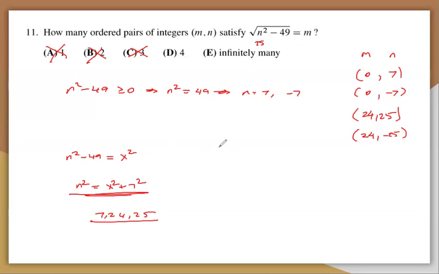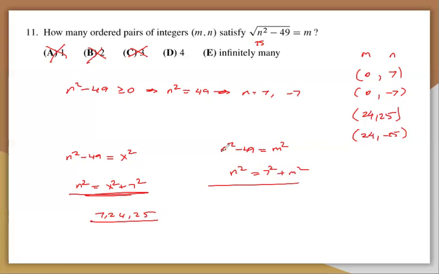Let me try this. If you square both sides, now we're saying n squared minus 49 equals m squared. If you add 49 to both sides, n squared equals 7 squared plus m squared. With 7, 24, 25, that's the only primitive Pythagorean triple for that set, which is why only 7, 24, 25 works. So for this equation, that's why there's no other m and n we can have.